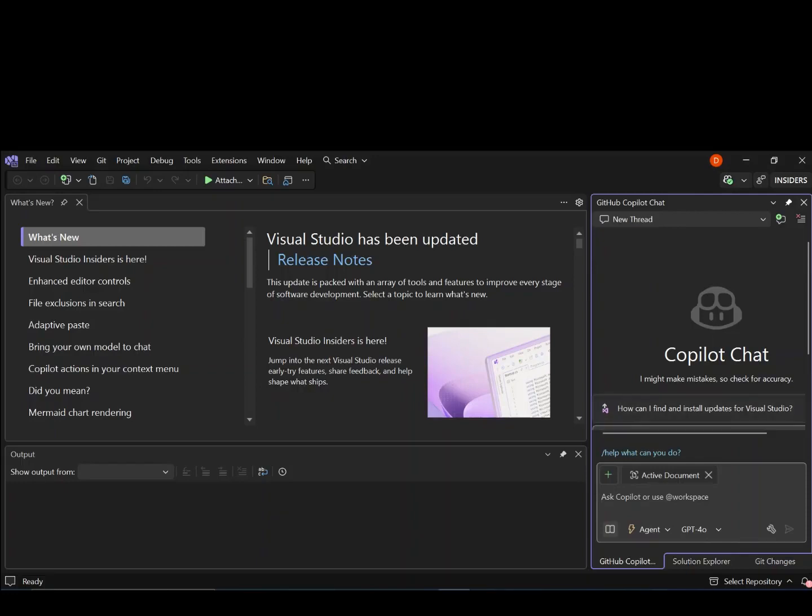If you open it, this is what you get the first time after you go through the subscription process. Okay, so let's have a look quickly. The active document represents whatever document is opened, or it will be the instance of any opened document. Then we've got this agent here. We've got Ask and we've got Agent. With Ask, you control what code to apply, view and accept. And then the agent can apply code changes, build fixes, fix bugs and more. Okay.